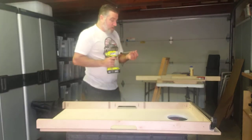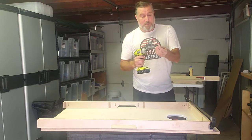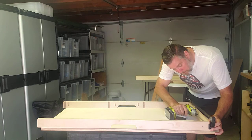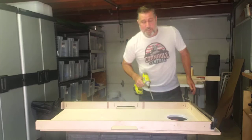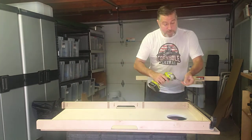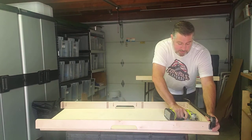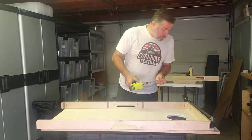I recommend using a drill driver if you have one. It kind of rat-a-tats the screws into the hole versus a regular drill — it's vibrating the screw into the hole. There are two on each side and it doesn't put any torque on your hand like a drill. It does all the work for you so it zips right in. If you don't have one, use this as your excuse to get one because it's a good tool to have.